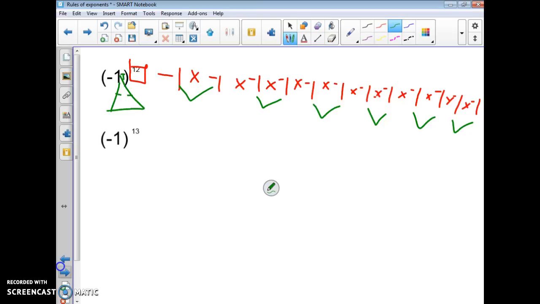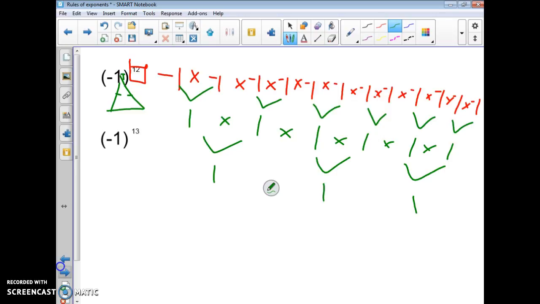If I have 2 negatives, I know that my 2 negatives give me a +1. This is going to give me a +1, +1, +1, +1, a +1. When I multiply all of these together, and you can take them in pairs again if you'd like to, 1 times 1 is 1 because they're both positive. These two are positive and these two are positive. Then I can take the product of all of these. And 1 times 1 times 1, I'm just going to make it easier on myself, and it's 1. My product at the very end, this is the answer, the product is positive.